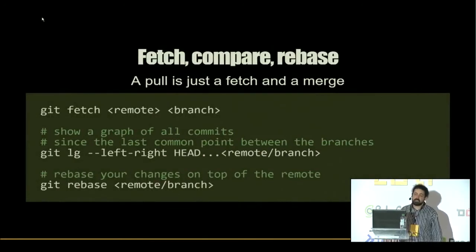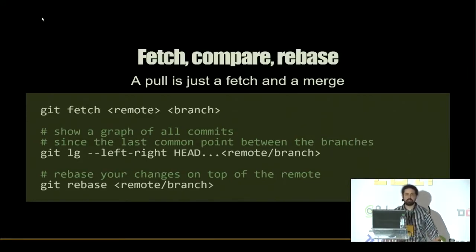So fetching, comparing, and rebasing. This is a common task that everybody knows and should be doing. This is how I usually pull my changes in. So I git fetch, giving the remote name and the branch. I then compare the changes that I've just pulled in, comparing to my head or comparing to an appropriate branch.